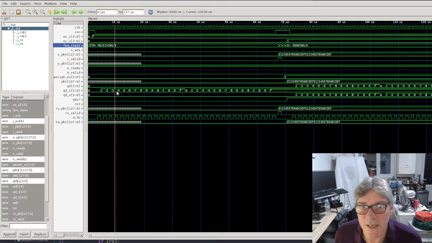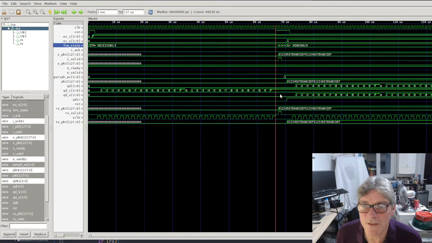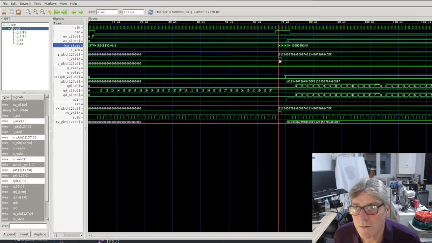What we can also see here is, because it realizes that it's in receive mode, it can start latching in that information. The start of the transaction is on this edge, and the end of the QSPI transaction is here. When the transaction comes to an end, on the next clock cycle we see this event, which is IVALID, input valid. That is then followed by a state change from receiving back to idle. Let's just zoom in if we can.